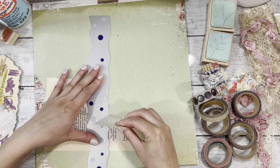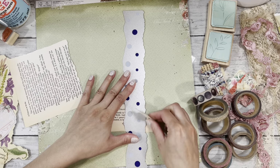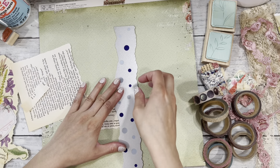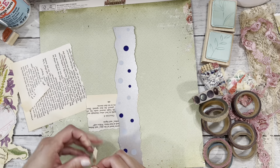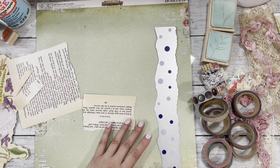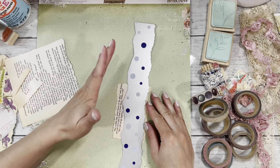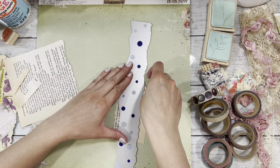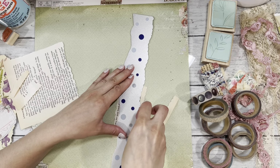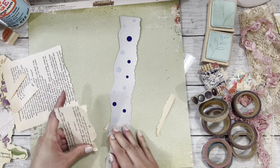So yeah, a master board is essentially just a collage board where you use glue and papers and book pages, just basically the things that I showed you, and you glue it down. You can glue down your base, and then you could glue down your focal points, fabrics, washi tapes, stamping, mixed media, and then you can cut it up and use it in a journal, use it for card making, you can use it for scrapbooking. It's just a really fun way to do many different designs and just some fun crafting that you could do. I just love doing it, it's fun.